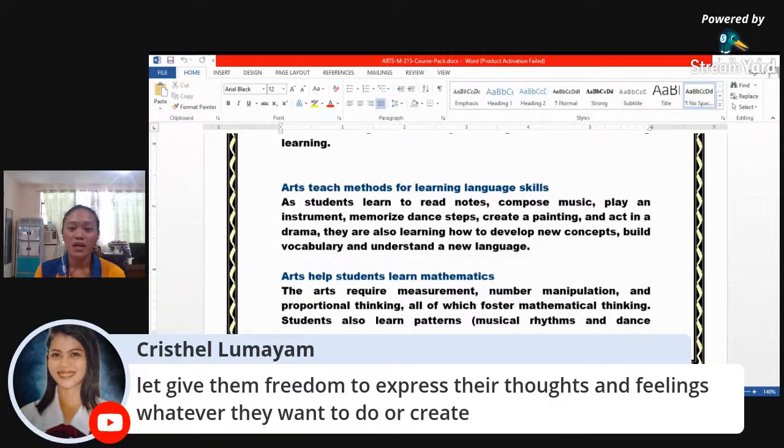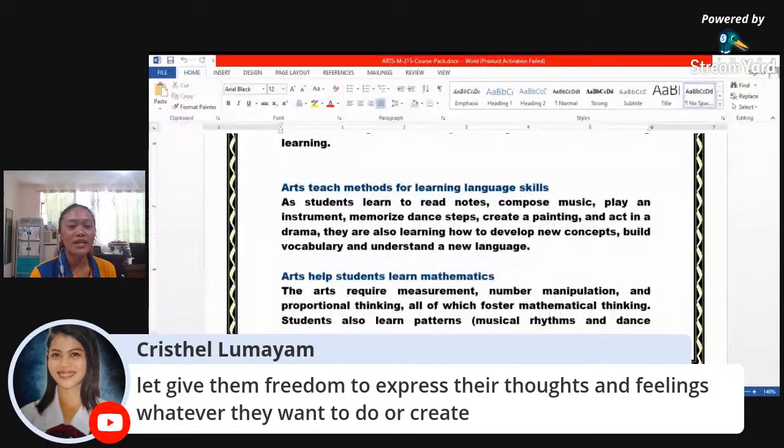Art is not only limited to painting. It's also about reading notes, composing music, ana na siya. And then magsunod-sunod na siya. This will help them build different concepts of how to connect this thing to another thing. Diba before creating a song, others create poems, spoken poetry, and then making melodies in my heart.